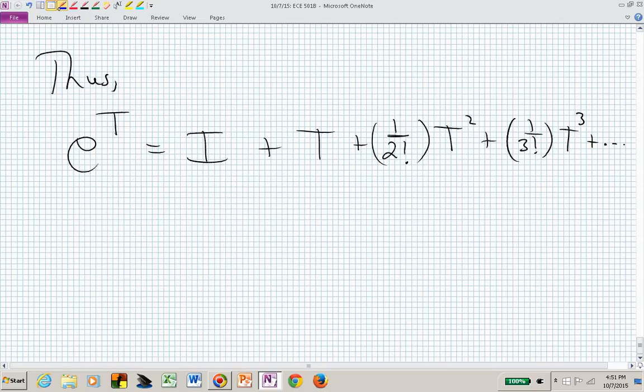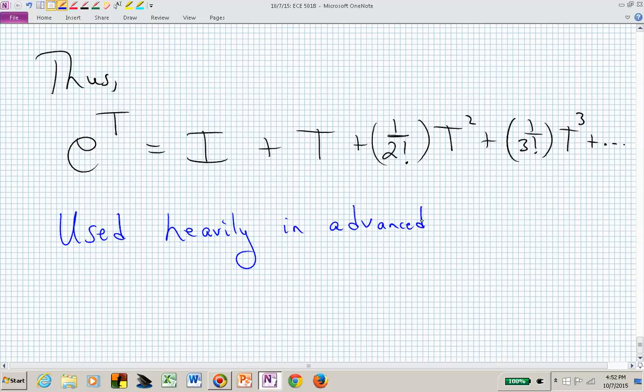There are more efficient ways to compute that rather than to continue to raise a matrix to higher and higher powers. We're not going to go into that now, but usually the higher ordered terms vanish quite quickly. But this exponential of a matrix is used a lot. One of the places it's used is in control, where we might have this state transition matrix. You might hear that used.